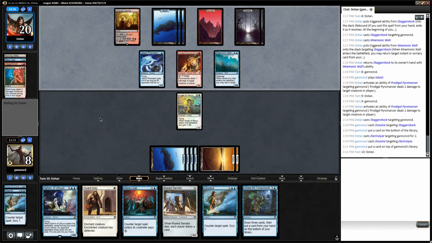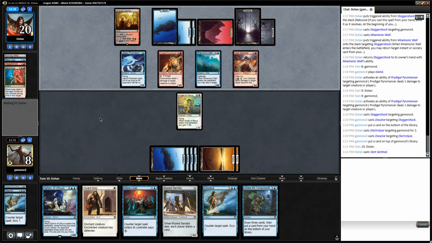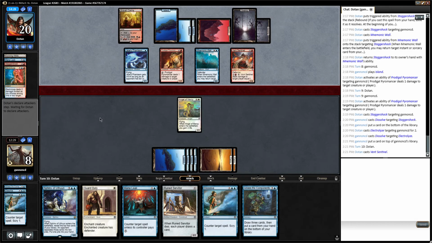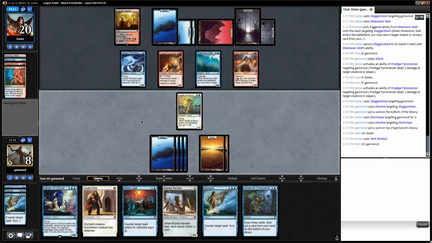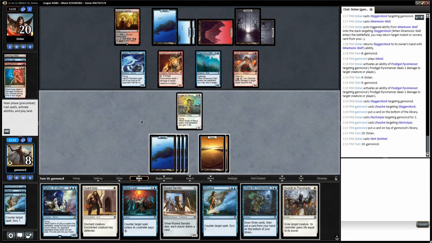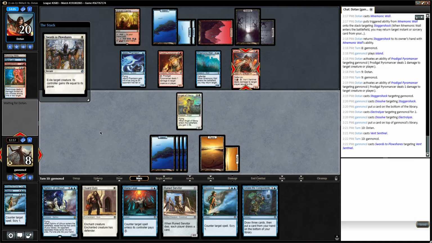I can't believe I'm still in this game. I bricked on lands for so many turns. Sure. So they can... I guess I'm glad that I have Swords now for Vault Sentinel. And this needs to resolve, so I'm gonna Swords this now, because it can nick me for 2, which is kind of a lot.